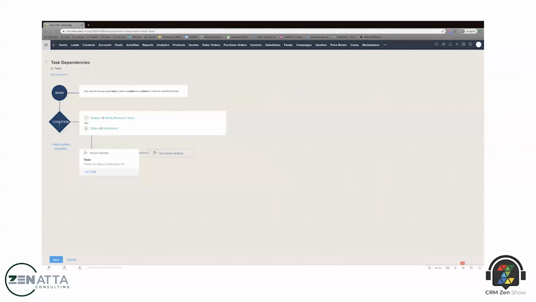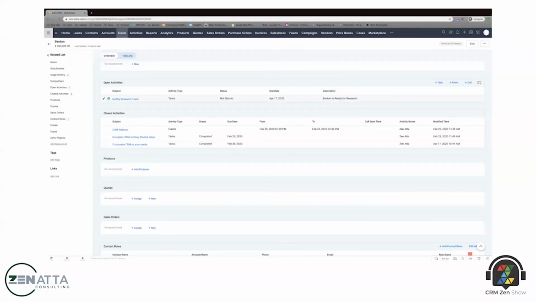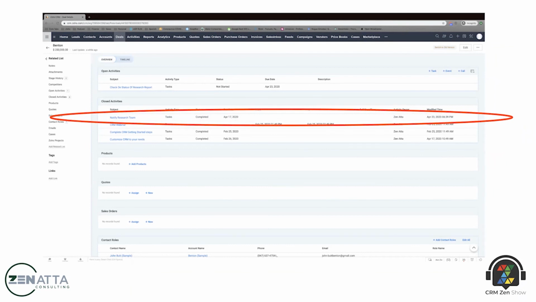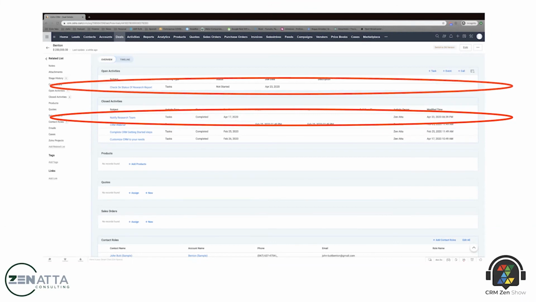So it's dead simple. And the way it works in reality is, you've got the little checkbox that's next to all your open activities. You can actually just check that box to complete a task. You don't have to open it and mark it as completed. If you hit that little check next to all of your open activities, it'll mark it as completed. As soon as you do that, it's going to move it to closed activities, and it will fire off a brand new task for you, which says check on the research report 7 days after that happened. So this was on the 17th, and 7 days later, on the 23rd, it fired off this nice little check on the status of a research report.